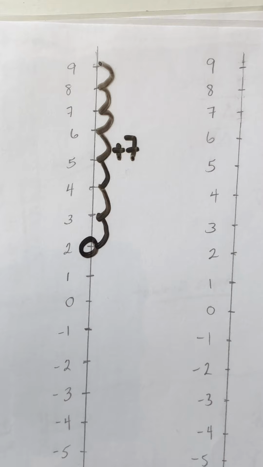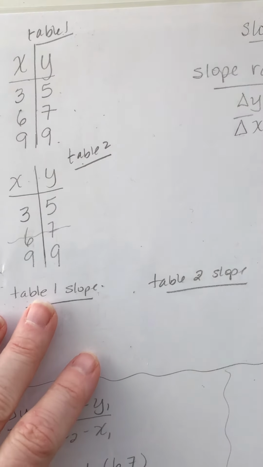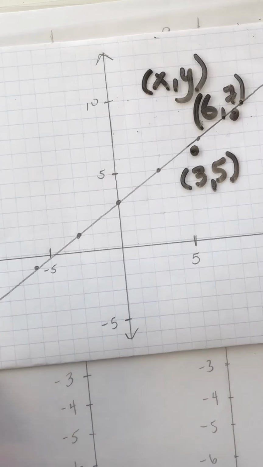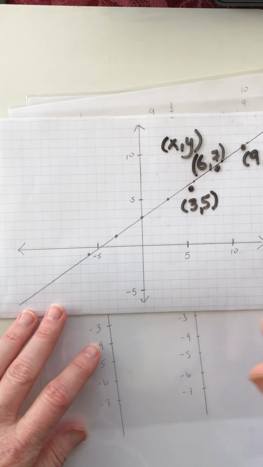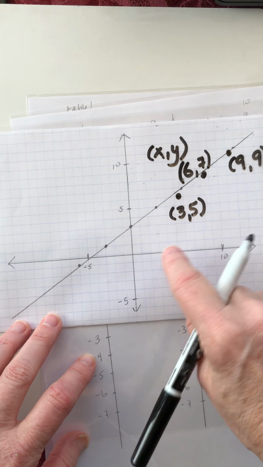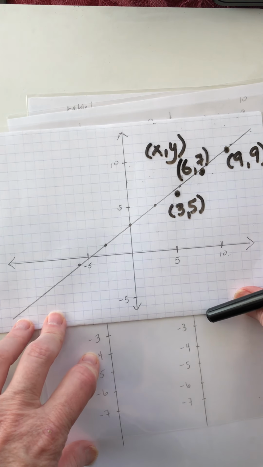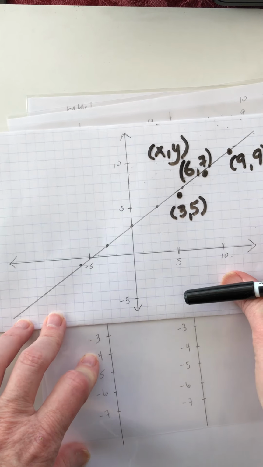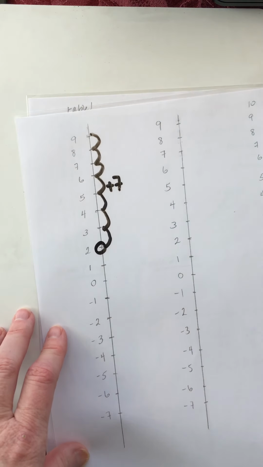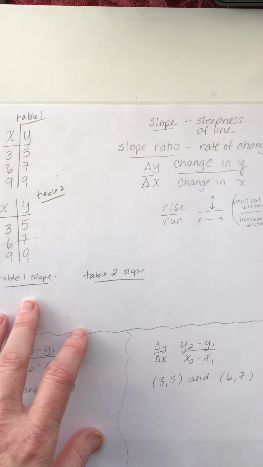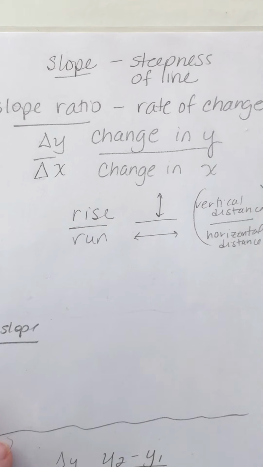And the axes, the coordinate plane, is just made up of two number lines. Over here. So it's made up of a horizontal number line, and it's made up of a vertical number line. So really what I'm doing when I'm finding slope is finding distance between the points. I'm finding the distance in the y direction, and I'm finding the distance in the x direction. Okay, so subtraction is the operation that's going to help me. So let's talk about this a little bit further.